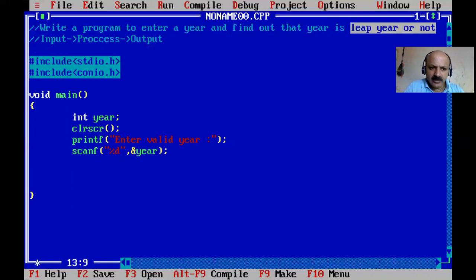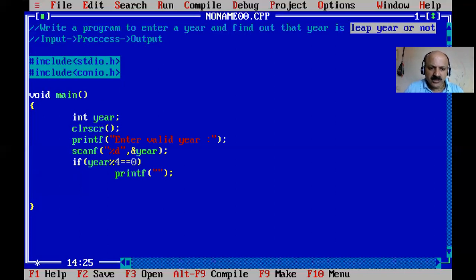And here we can give a simple condition first. Year modulo operator in arithmetic, we can say that 4 equal 0. So we can first apply simple logic to find leap year or not.